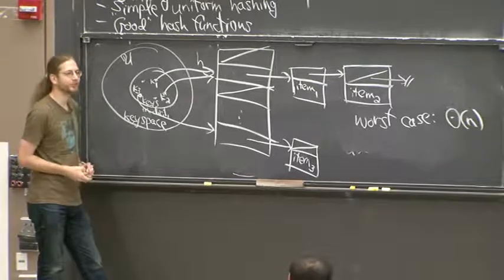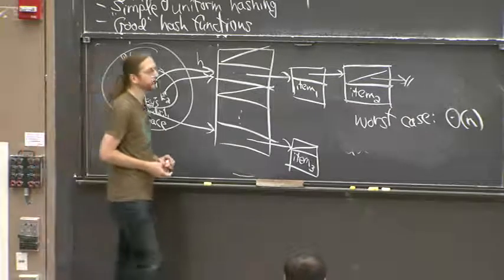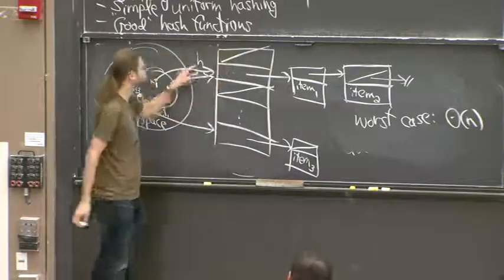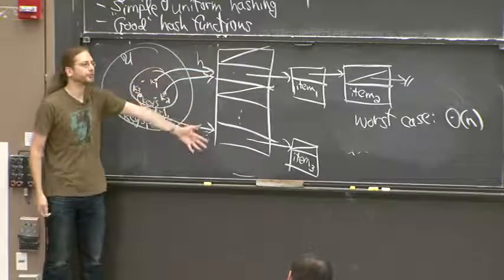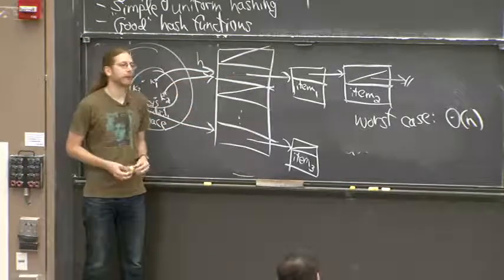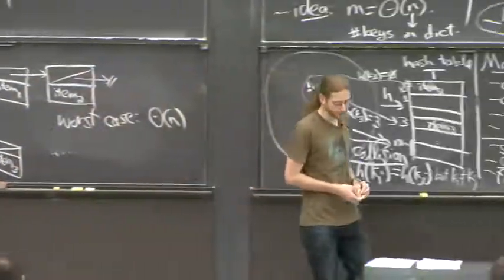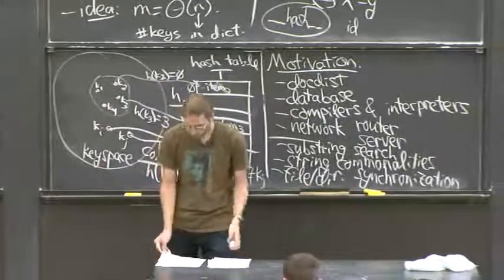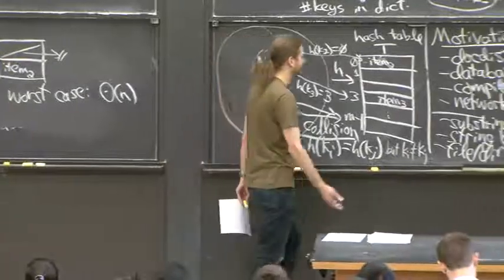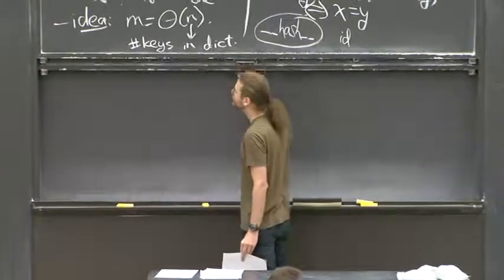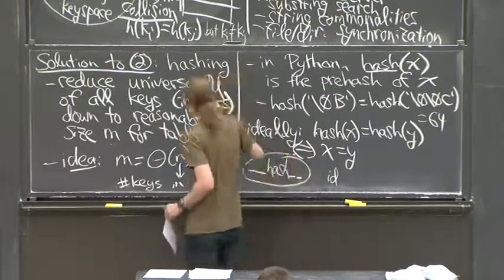In the worst case, hashing sucks. Yet in practice, it works really, really well. And the reason is randomization, essentially: unless you're really unlucky, the hash function will nicely distribute your items, and most of these lists will have constant length. We're going to prove that under an assumption. We'll have to warm up a little bit. But I'm also going to cop out a little bit, as you'll see.